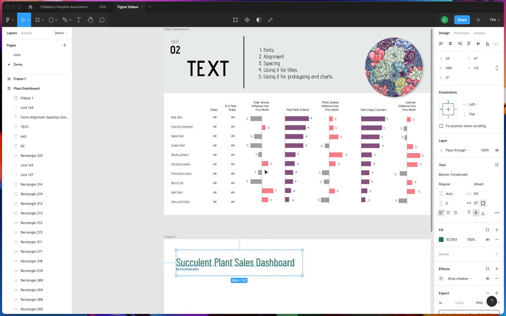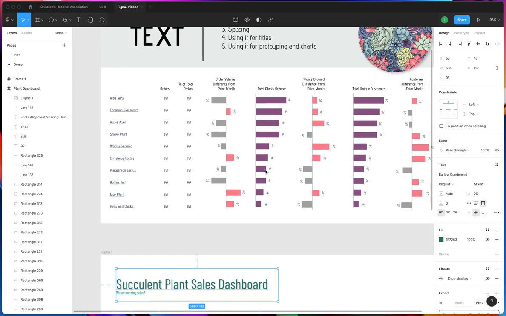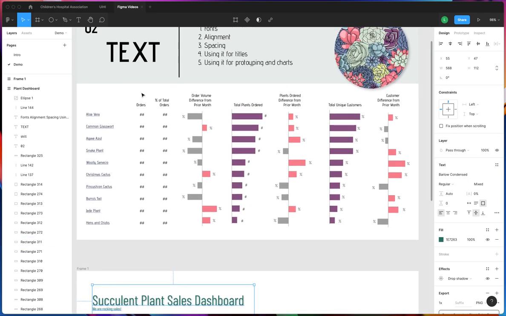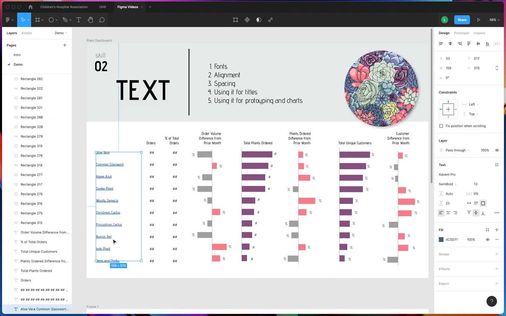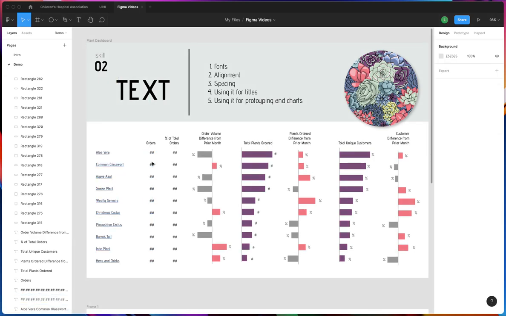All right. And the last thing that I've shared a little bit already is just to go over using this for prototyping in charts. So I already talked about how to do these headers and space them out. And again, this is the same thing. This is just a bunch of hash marks, and I use this to say, hey, we're going to put numbers here. We don't have numbers right now. We're just prototyping. This is just a proof of concept.